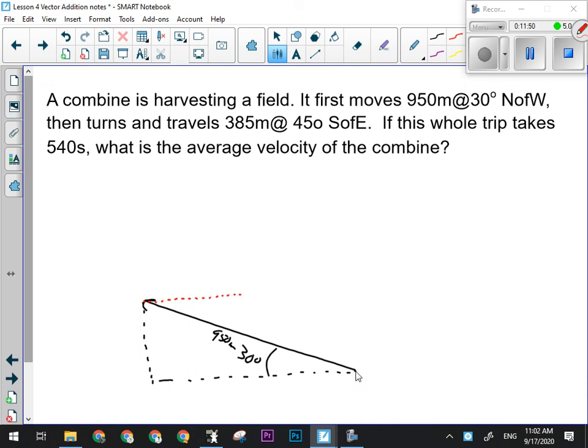All right, so there's my reference line due east. I'm going to go 45 degrees south of east. So this angle here would be 30 degrees. Everybody okay with that? Okay, so I need to go a little bit south of that, just in terms of scale. Oop, that's not very straight. Something like that. They're really backtracking over each other right now. 385 meters. This angle would be 45 degrees. Here's X, here's Y. Here's X and Y for the black triangle.